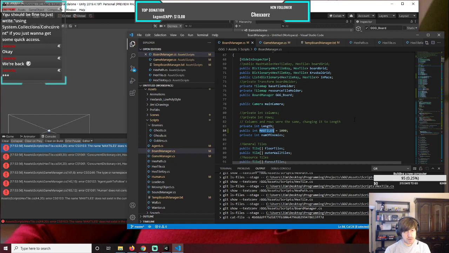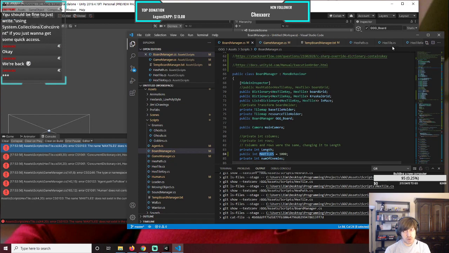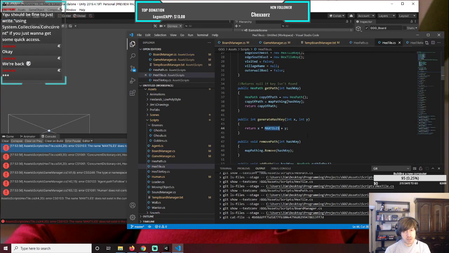I don't necessarily want to reference the board within the hex tile. Hmm. I'm going to need to try to figure this out a little bit more.